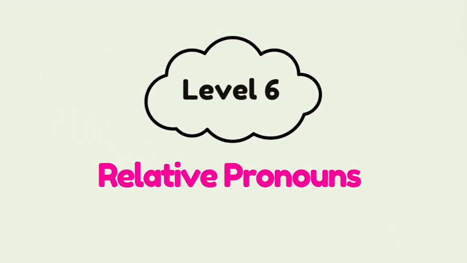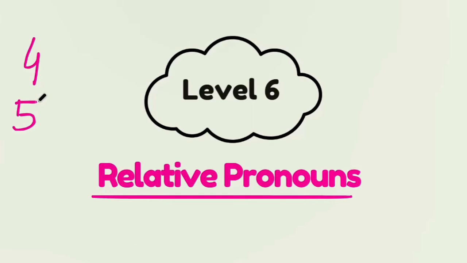Okay, now we are jumping on to level 6. After level 3, we have level 6, in which we talk about relative pronouns. So what happens in levels 4 and 5? Don't we teach pronouns to them? We have a revision of pronouns, but we do not teach a new type of pronoun in these two levels. We cover other grammatical concepts, but not this.